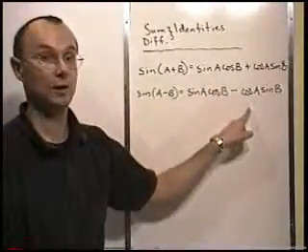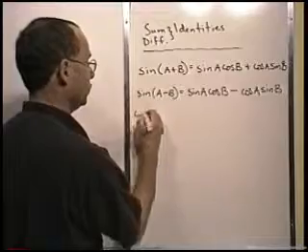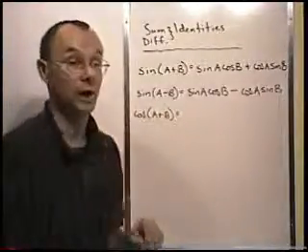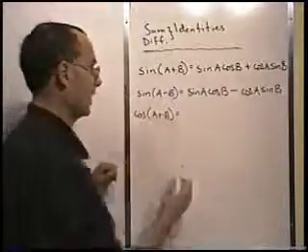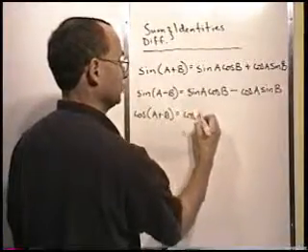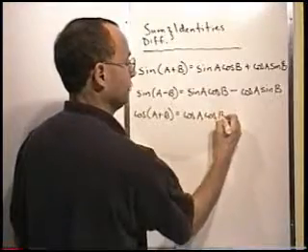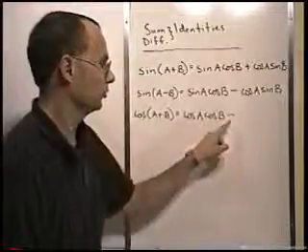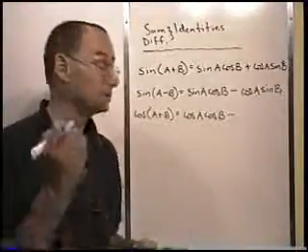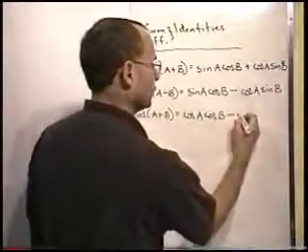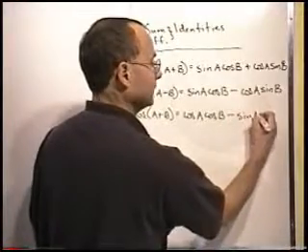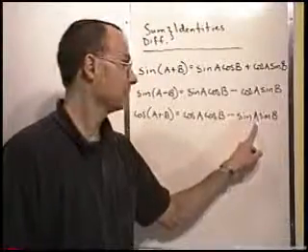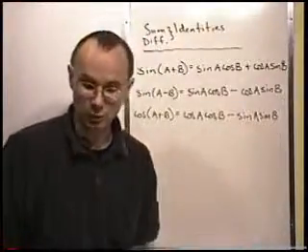So that's the sine of the sum of two angles and the sine of the difference of two angles, and how we expand these out. We also have formulas for the cosine of the sum of two angles, and that would look like this. Cosine of the first, cosine of the second minus. Now this is funny because you think, oh, it's a sum, so this should be plus, but it isn't, it's minus. So watch out for that. Kind of a false friend, they call those. And minus sine of the first angle times sine of the second angle.